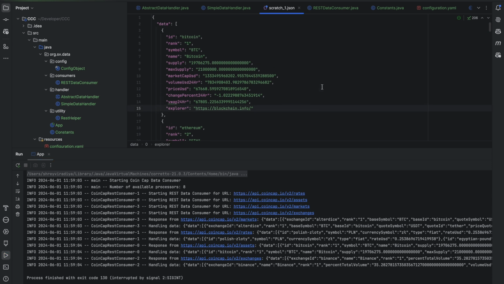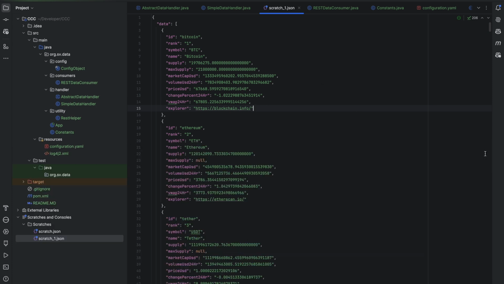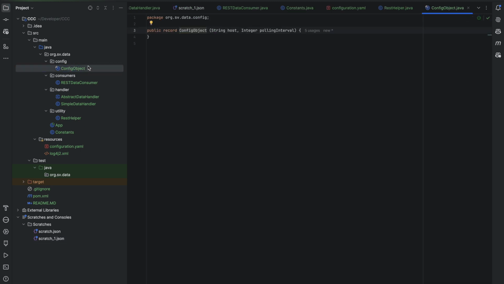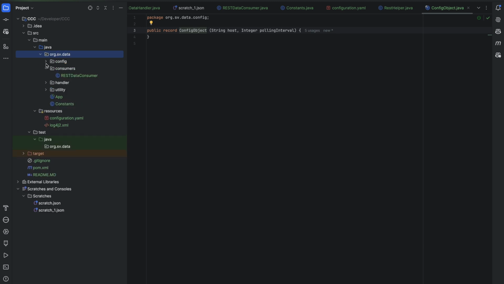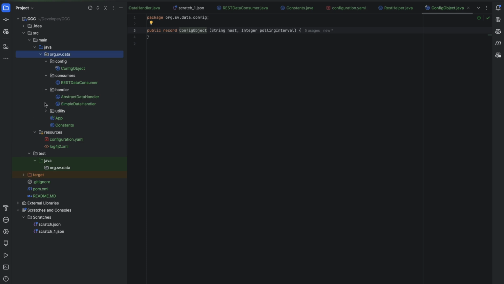If you have worked on converting JSON to a data object, then you might know we want a POJO or DTO. In this project we are using the latest Java, so we are not going to use POJOs, we'll be using records. Like we created one for the config object, we'll definitely do this for other things as well. But here we are not going to create an entire data payload POJO including market, asset, and other stuff in one single thing. We'll be using something called a template.